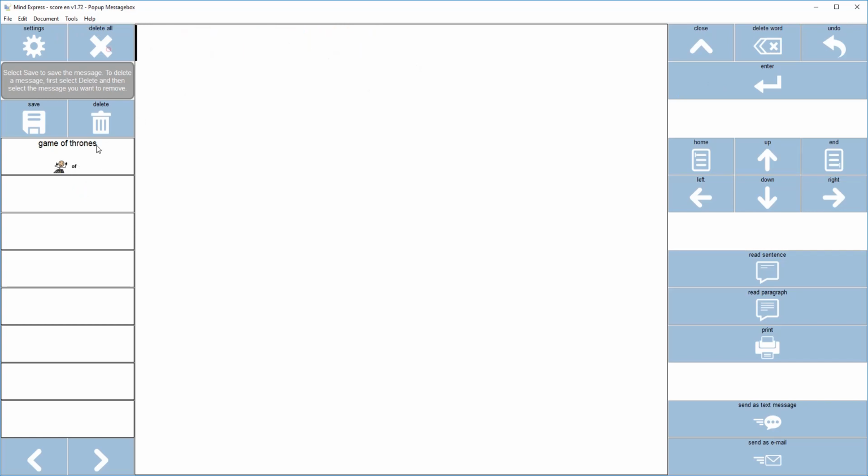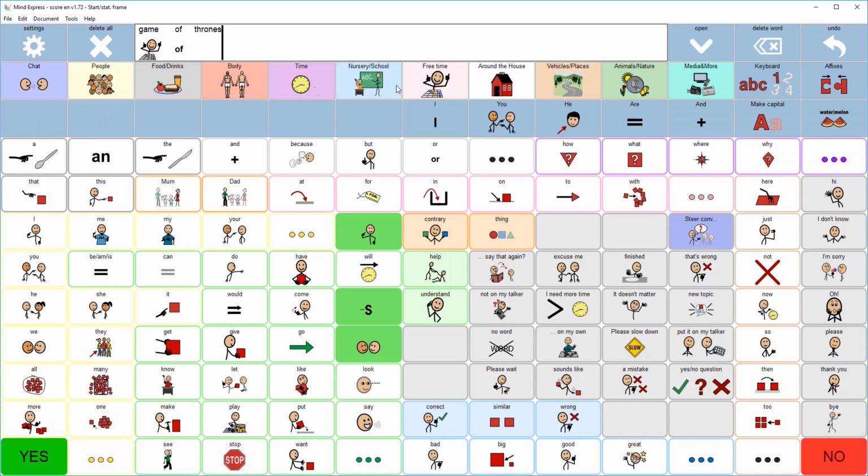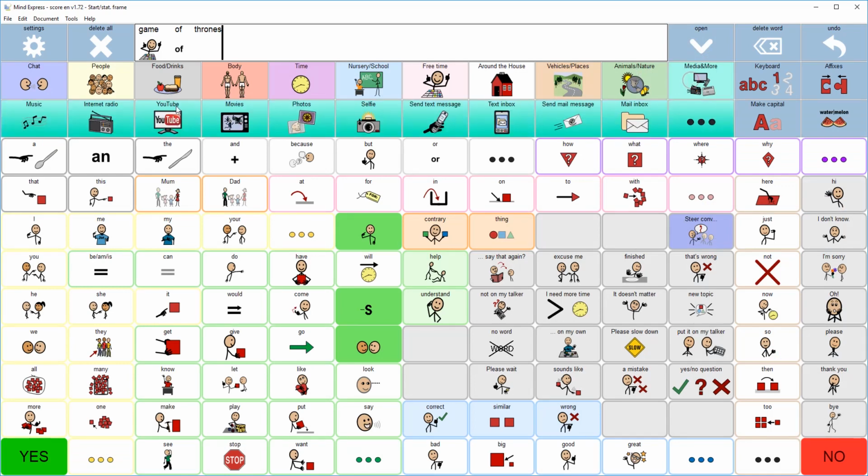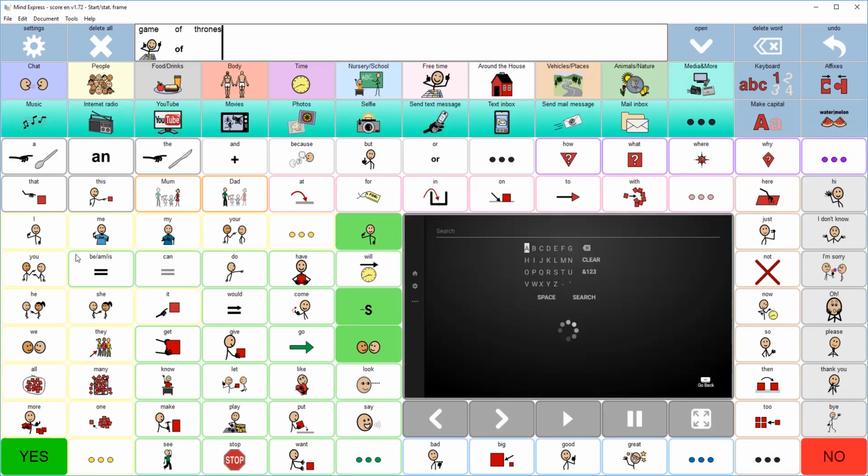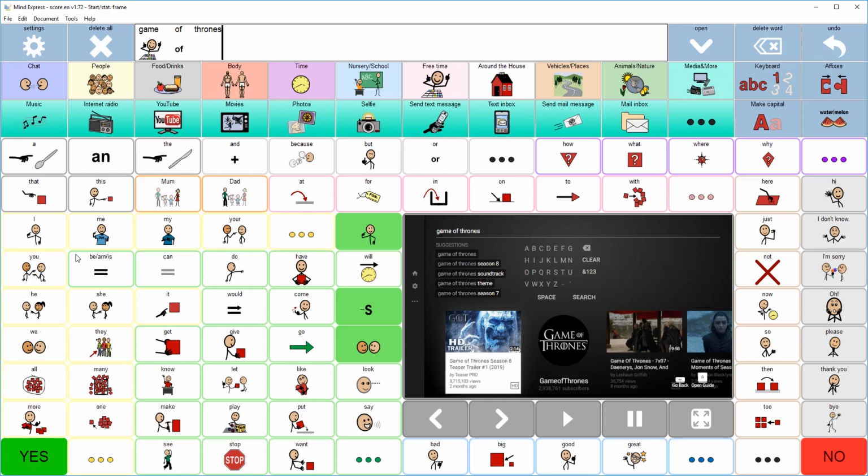The other thing I want to show you in this file is about the internet window. So if I go to YouTube, you can see that there is a browser window that opens up here in the dynamic part of SCORE. And as soon as I move my mouse around this, you will notice that the focus is jumping around. That's because the internet window is reacting to my mouse.